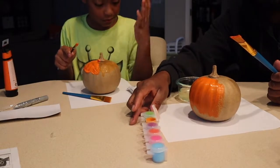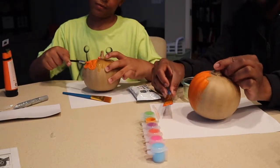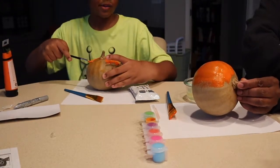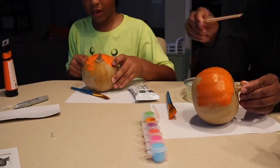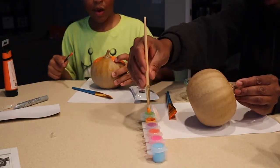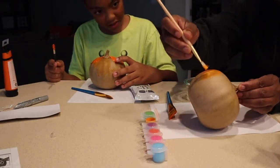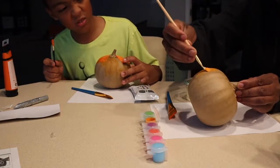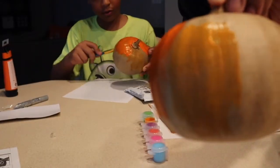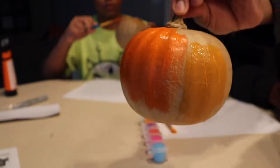We just want to send you a warning before y'all get the paint kit, that the paint kit and this cardboard do not work well together. So this is acrylic paint on this side, and here is the paint from the pumpkin kit. It doesn't really work that good. It looks more yellow. The orange from the acrylic is deeper than the orange from the actual pumpkin paint kit.